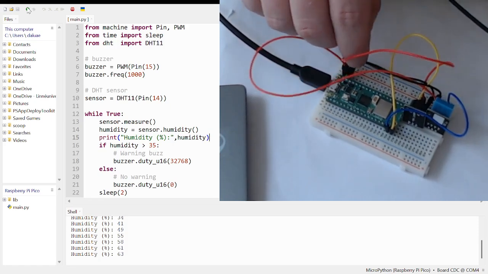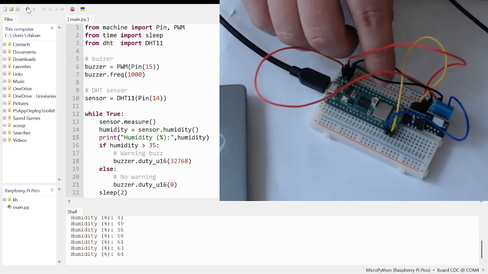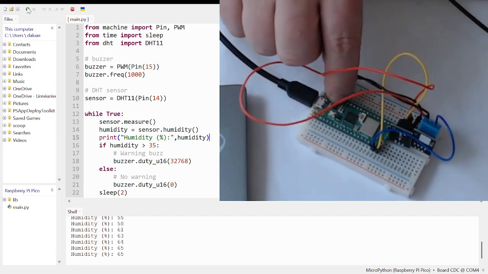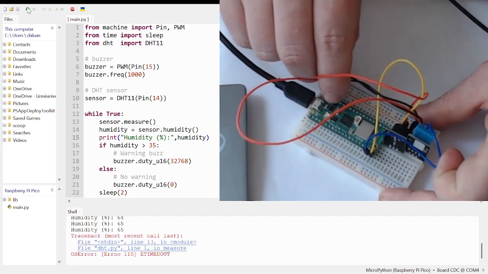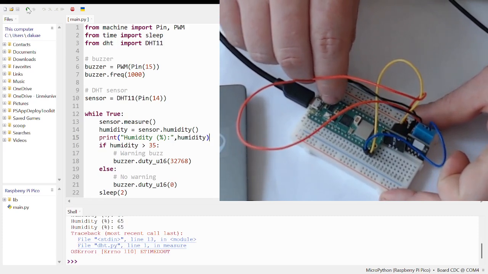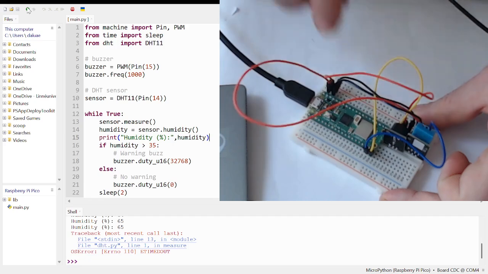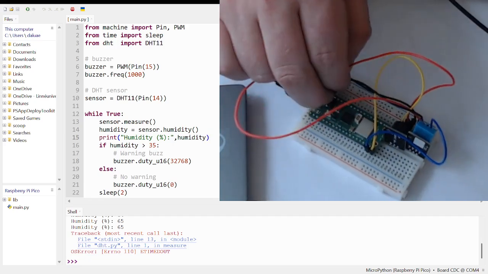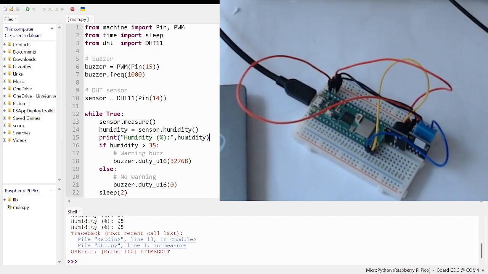And if it's too annoying, you can just pull the sound off this one. Or you can, yes. So here is a more complicated program.